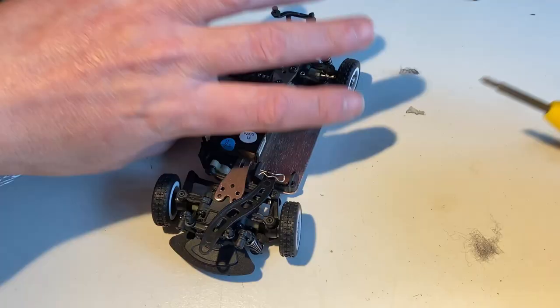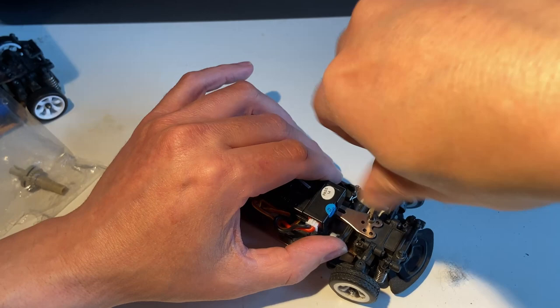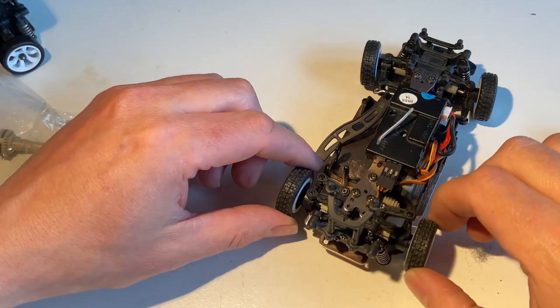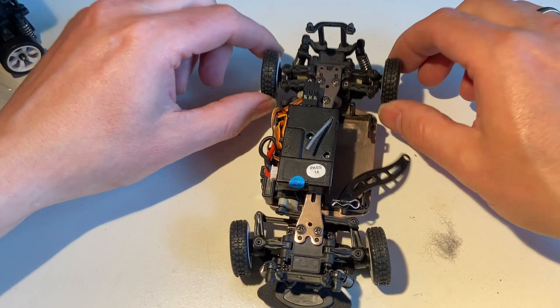Almost there. So that was the rear diff mounted. So we still have an open diff in front and a locked diff in the rear. We just need to put on the drift tires.